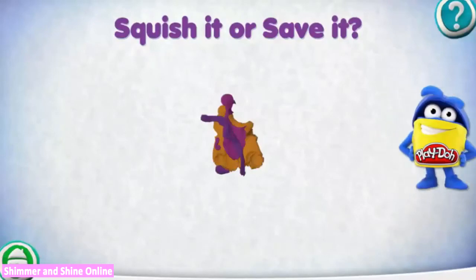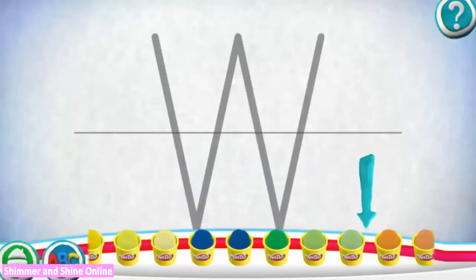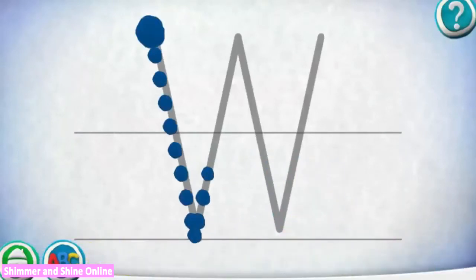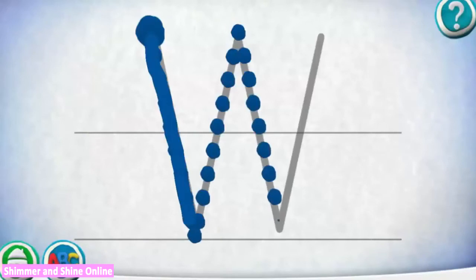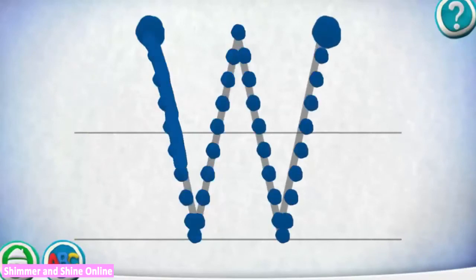It's as flat as a pancake. Swipe the cans to see more colors. Move your finger along the path from one spot to the other. Oops! Give it another try.